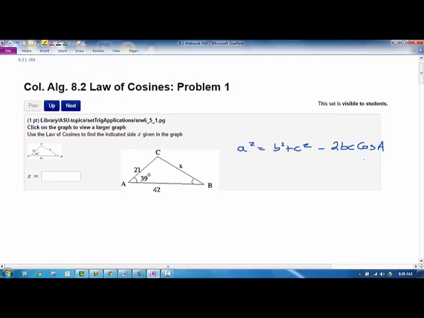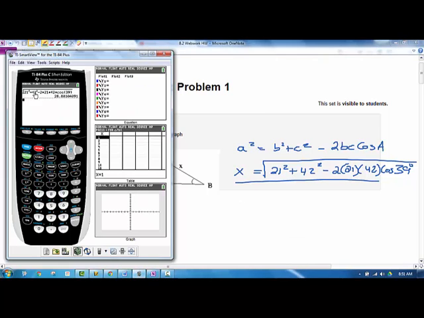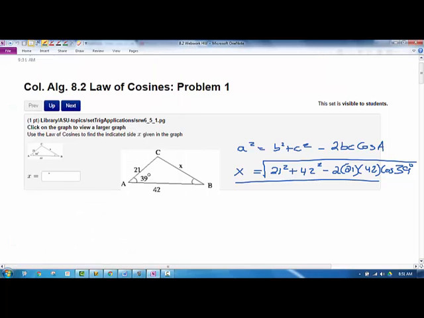39. So I'm going to plug everything in for you like this, and then I'm going to take the square root of both sides, and that gives me what I'm looking for, which is x. You can plug this whole thing into your calculator just the way it is, as long as you're in degree mode. So let me do that. Just like that, and it's not hard to enter that in, because the calculator will follow order of operations. So 28.88 is my answer. The calculator will do this squared, and then it'll do all this multiplication in the right order.